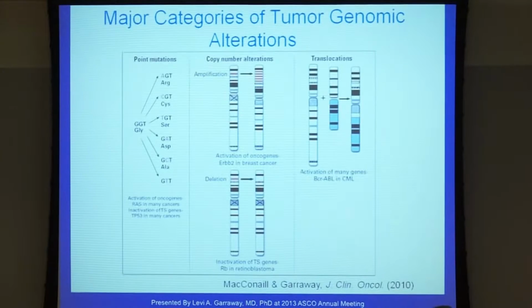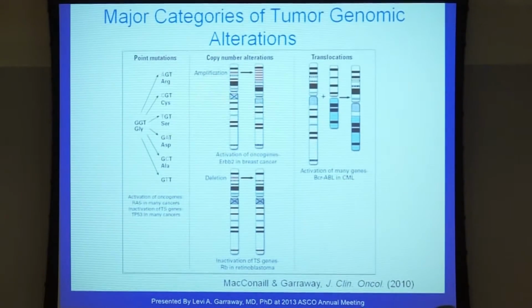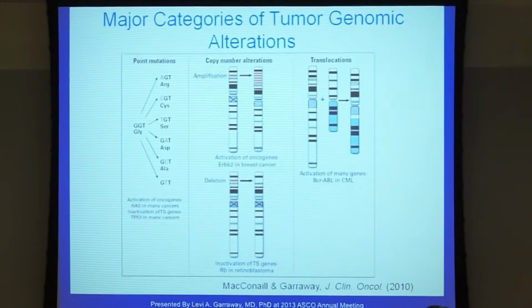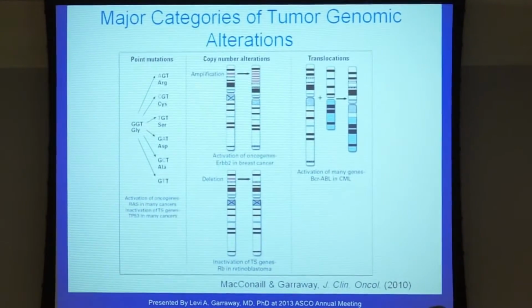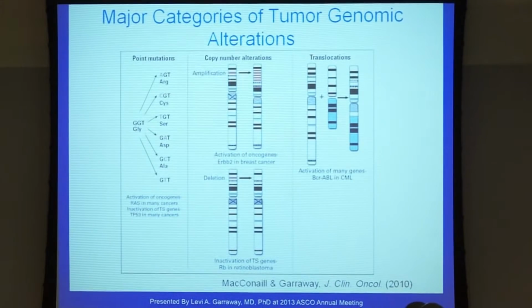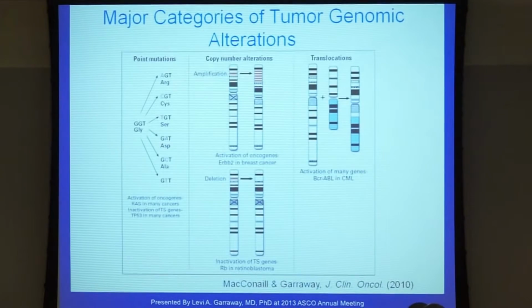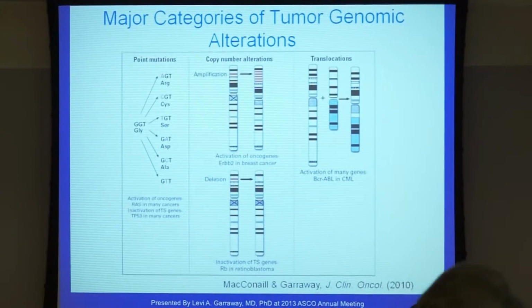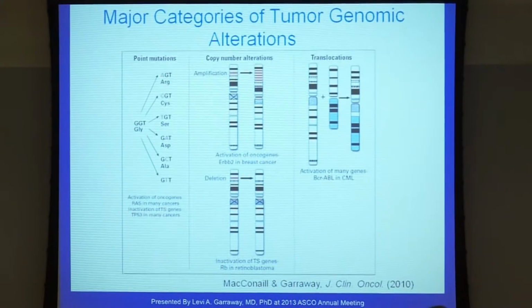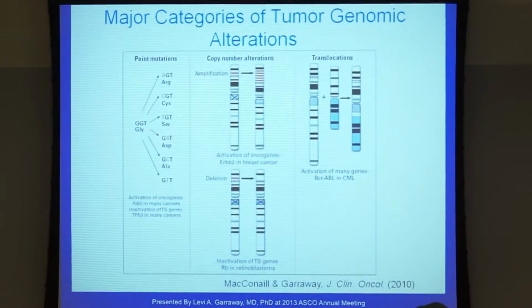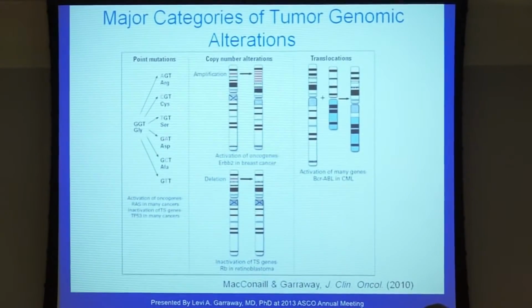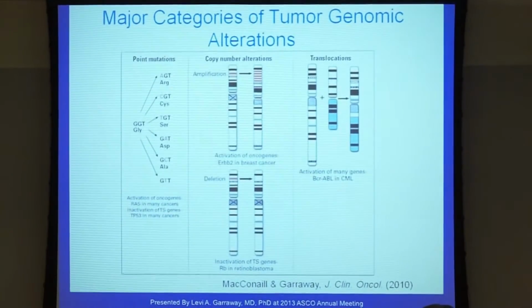Now, there are a variety of different genetic problems that can give rise to cancer. One is what's known as a point mutation, where there's a substitution of one nucleotide for another. In this case, GGT gets read as AGT, adenosine gets substituted for guanine. And the genetic code, instead of being read out for glycine, the protein winds up with an arginine in that portion of the protein molecule.